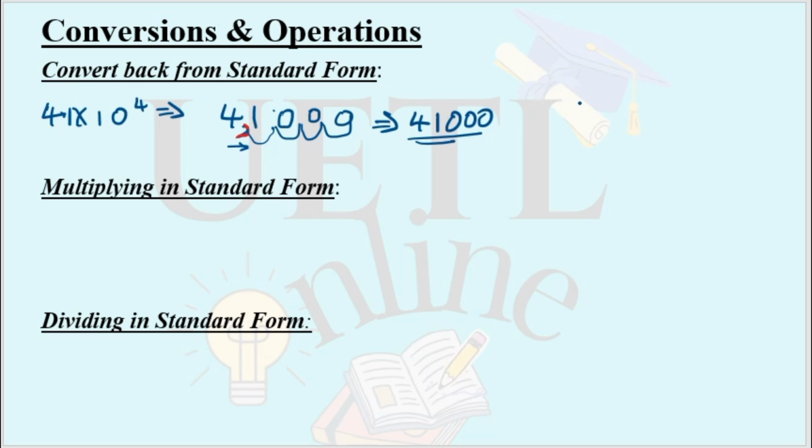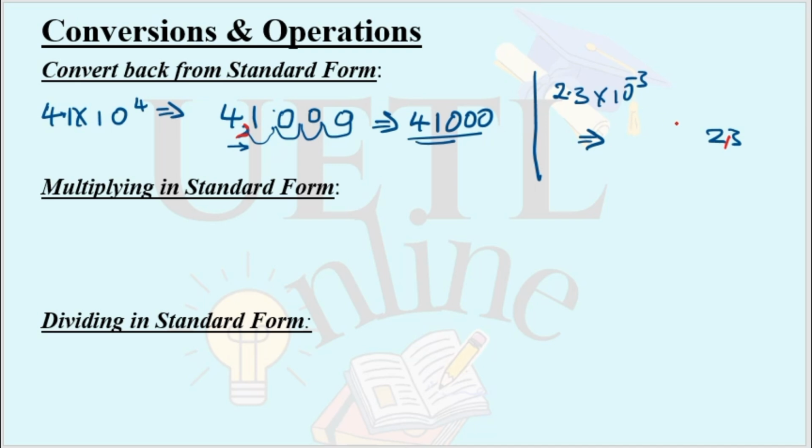Let me show you how to change it when there is a small number. Let's say you are given 2.3 times 10 to the power negative 3. You are being asked to change this number back to ordinary form. What you do is you write this number 2. When you see the negative, try to write this number very far to the right here. Then you know the position of the comma. The comma is here in this case. So you're going to move it 3 steps to the left. You will see there is a negative here, so you're going to move it 3 steps to the left.